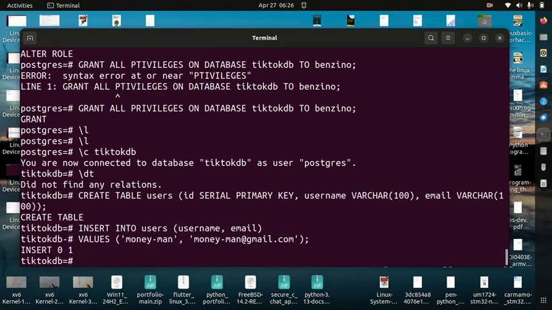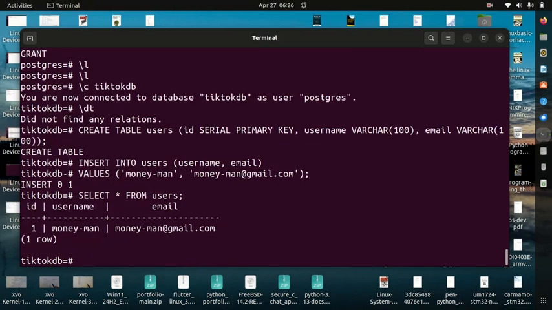Now that we have done that, we can view the data of this user. We say SELECT in uppercase, then we put an asterisk, which means match all columns, FROM users, and the semicolon. Once I hit enter, it will show us everything that we have created. You can see we have the username moneyman and the email moneyman. That is the one row we have created. We can create more usernames and so on in this database. So this is literally how we use PostgreSQL.